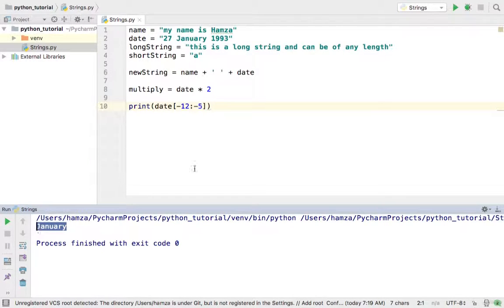So we can use both positive and negative indexes, but the most common will be positive indexes. It is very rare that we require negative indexes because both have the same results, so most commonly we use positive indexes.